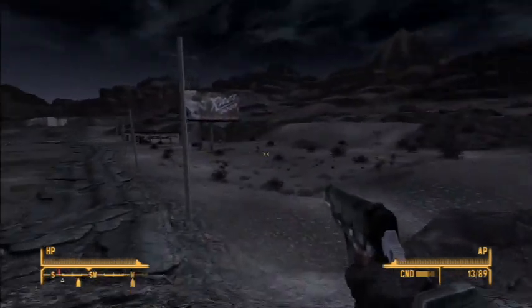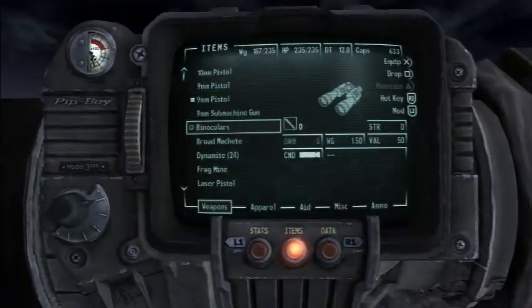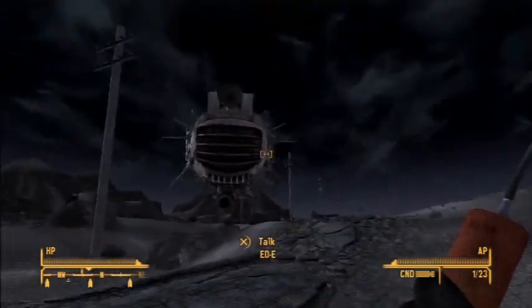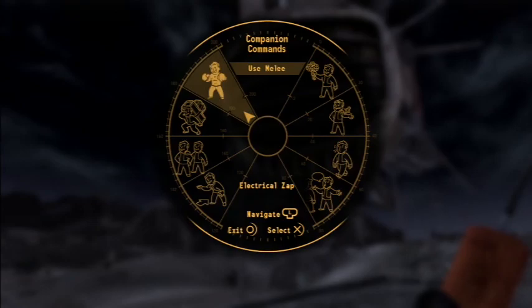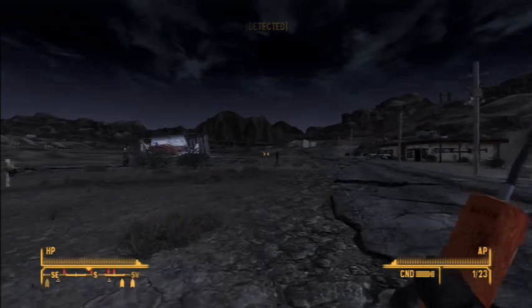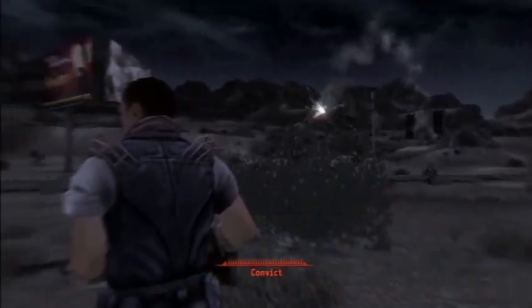So what do we got here? We got 2, 3, 4, 5. My guess is we've got some people up ahead. So let's take them by storm with some dynamite. Oh, and you know what? Is he going to attack them? Let's get him to use ranged, because I don't want him attacking people from close, because then he'll get hit.